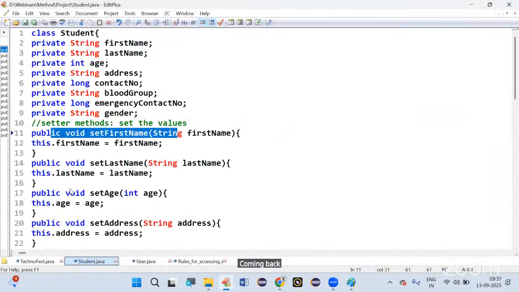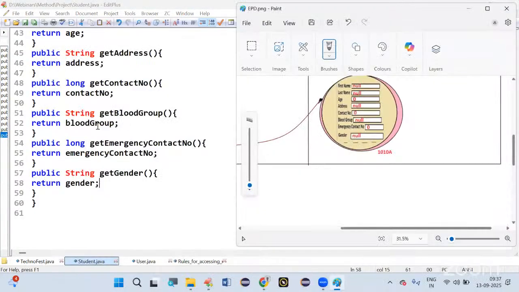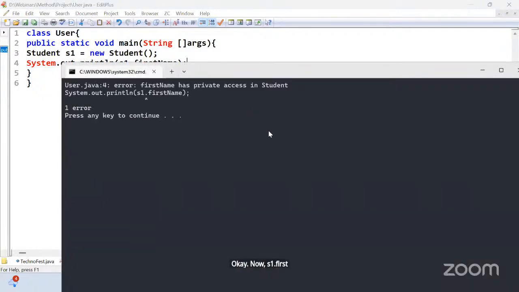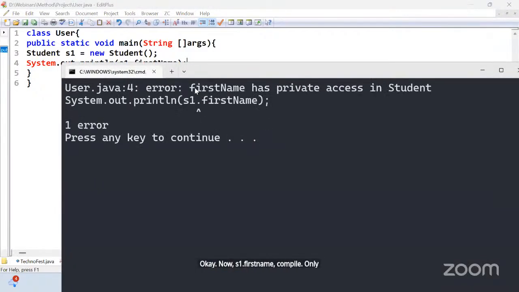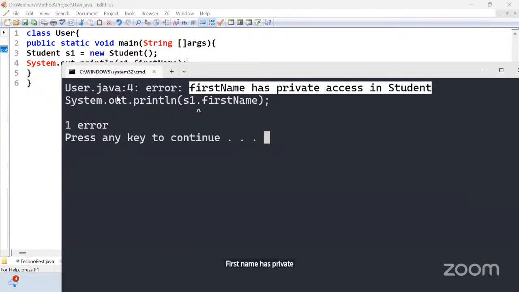Now, s1.firstName, compile, only one error. You see, what is the error? firstName has private access in Student class.